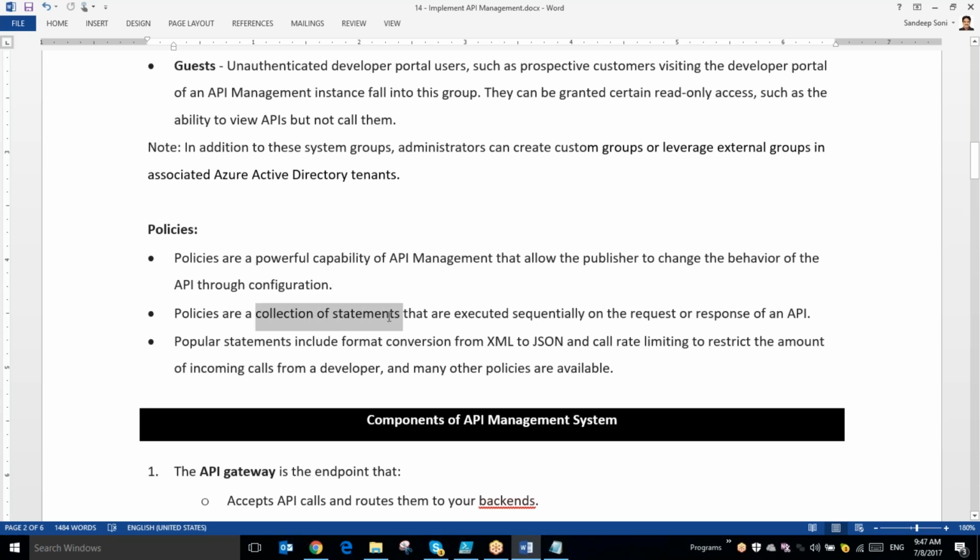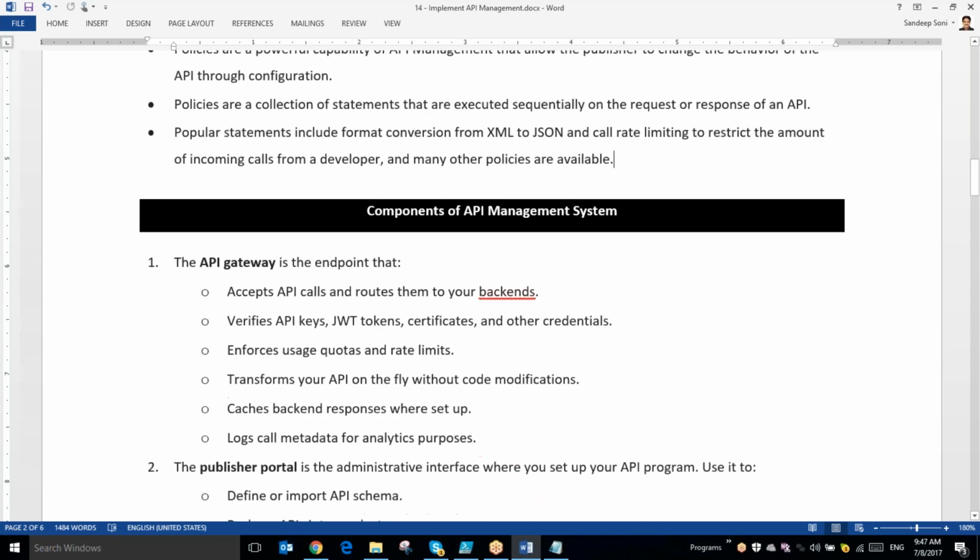Policies are a collection of statements that are executed sequentially on the request or response of an API. Popular statements include conversion from XML to JSON and call rate limit to restrict the number of incoming calls from the developer, and many more policies are available. We'll see them with more proper examples.